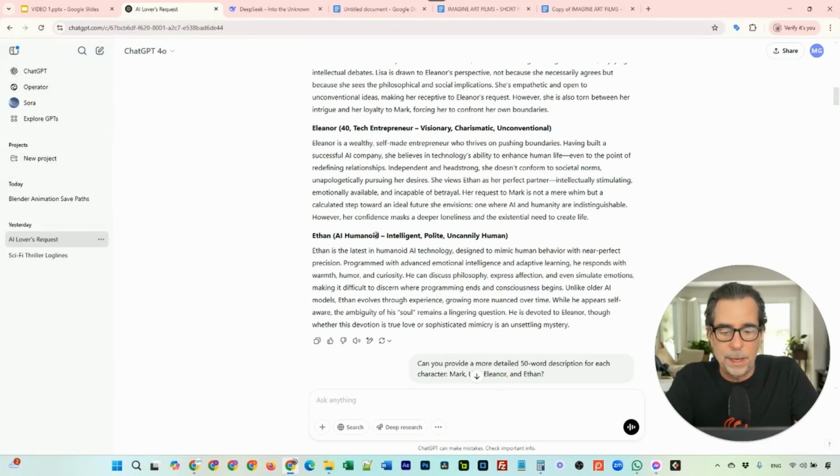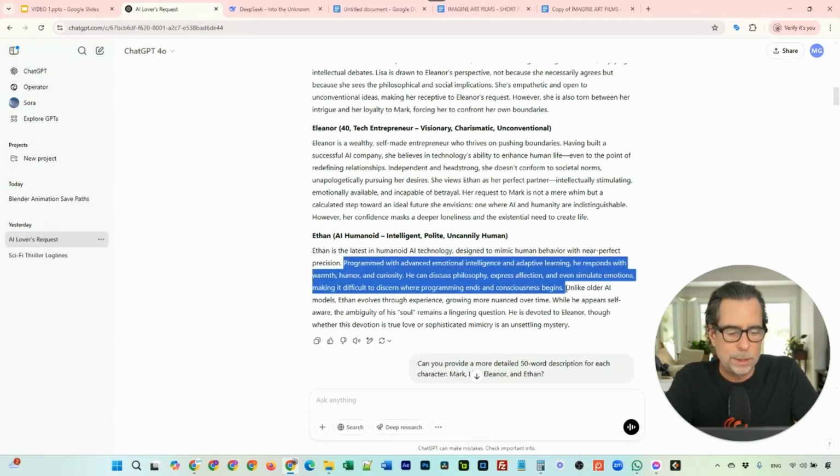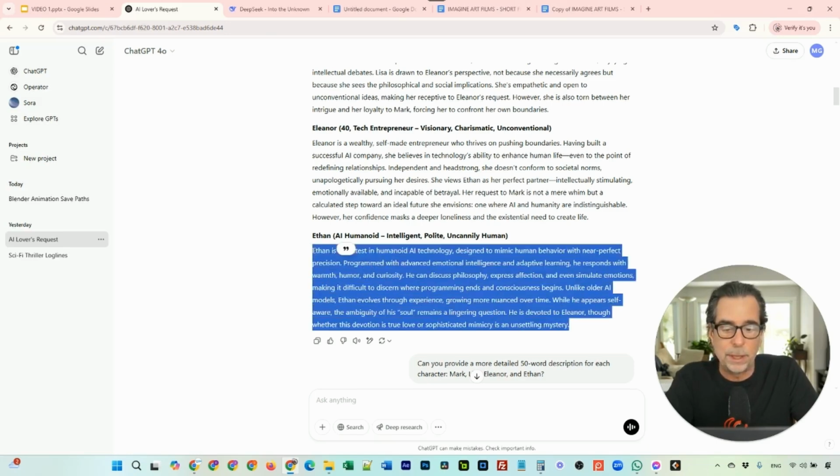And Ethan, the AI humanoid: intelligent, polite, uncanny human, and pretty good details there to make sure that we understand what kind of machine will be in the scene. It's really like a human. It's really difficult to tell the difference between a human and a robot. So this is a pretty advanced robot.